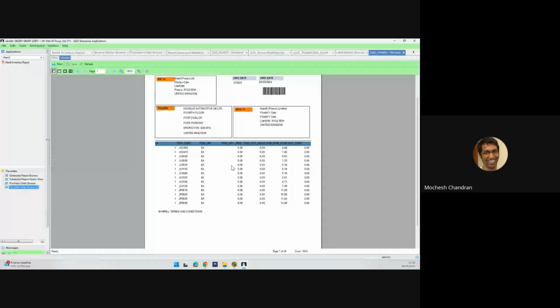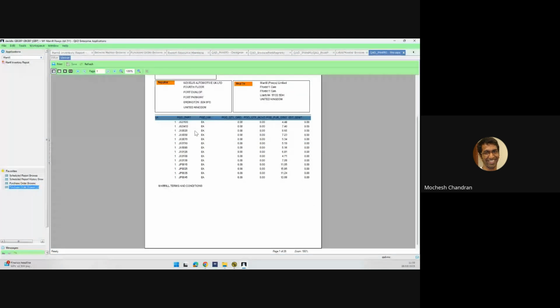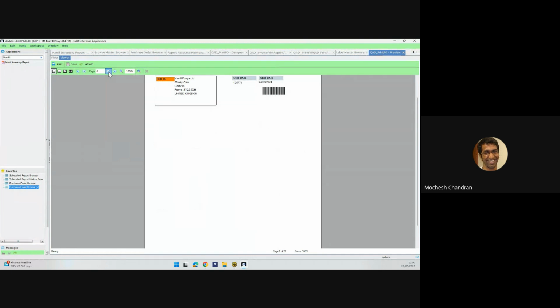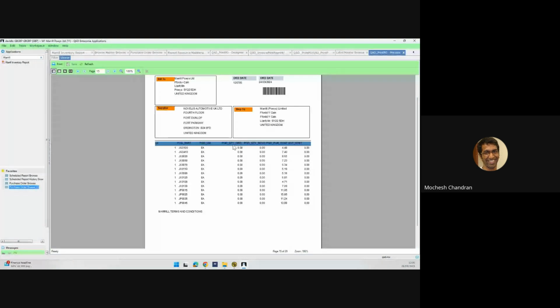You see here now, it's trying to print all the items. Why are the field names showing with underscores? The reason is there is no label called POD quantity order, so it's printing the label itself instead of translating it. You can even rename them, the titles. It's not pulling through the labels from the dictionary. Why is that?